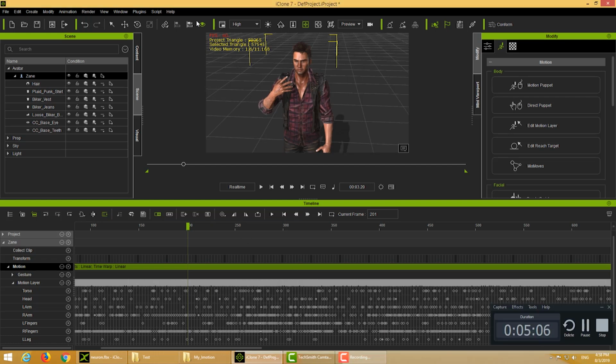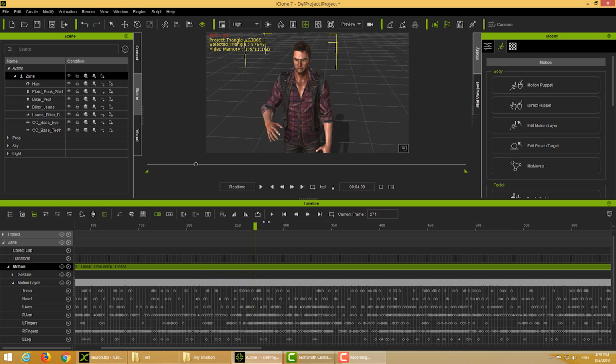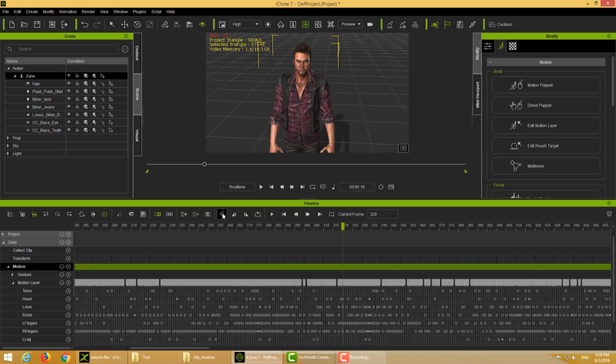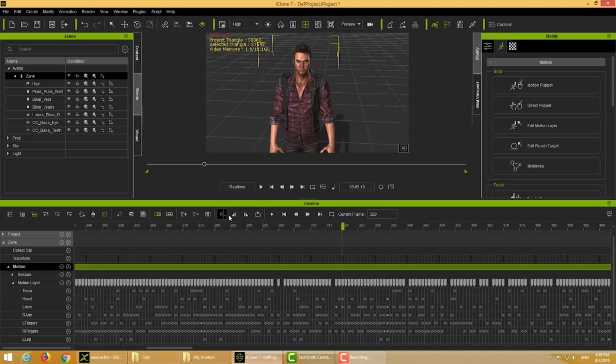So now I have all the bone keys here in my timeline, and as you can see here in the transition keys, I have to delete all the keys between the two previous clips, and I will adjust the motion between these two clips so it will look more natural.